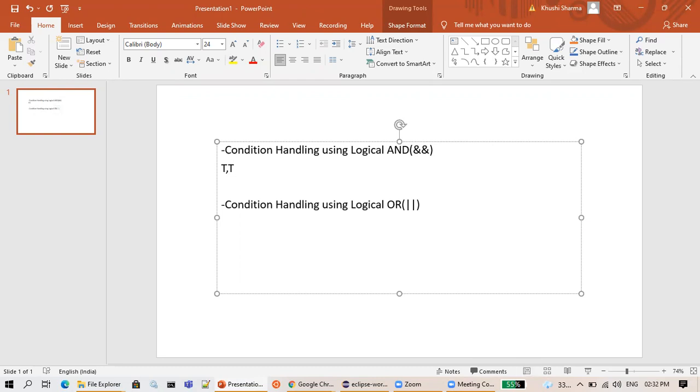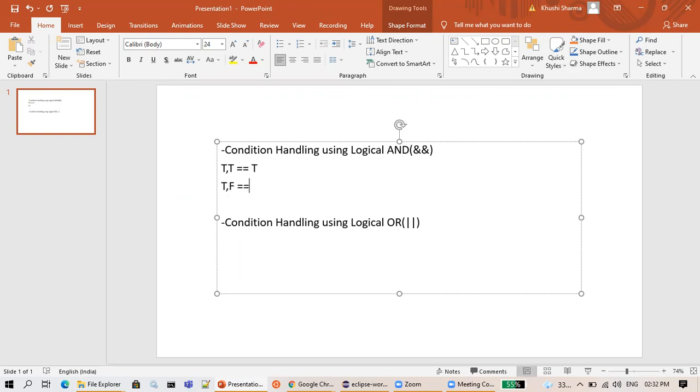But if any one is true and any one is false, then the condition would be false. So in logical AND, both should be true to have the true result. If any one gets false, then the result would be false.